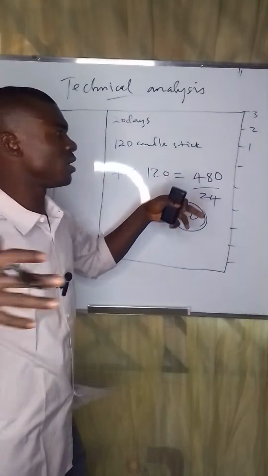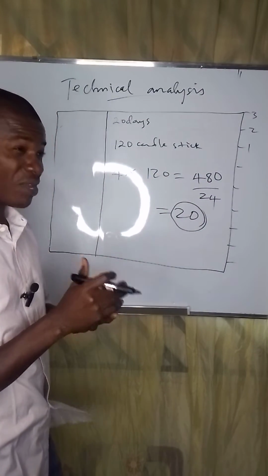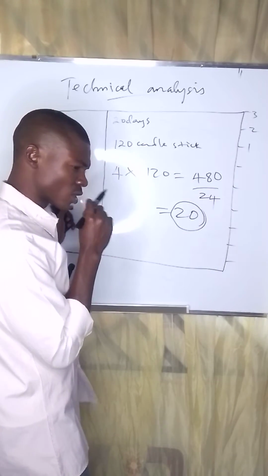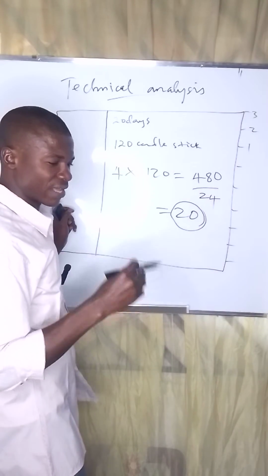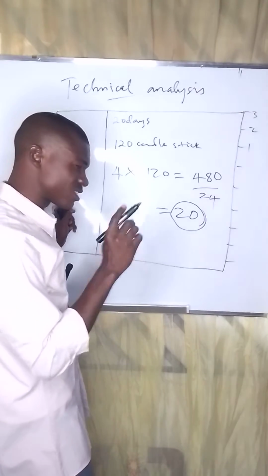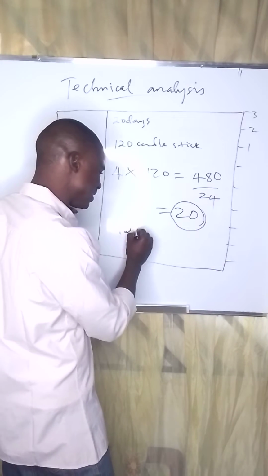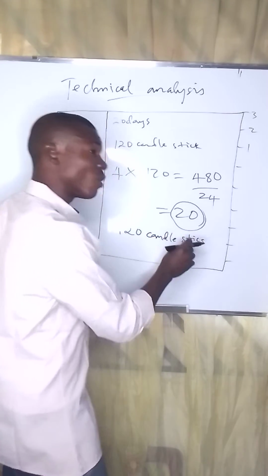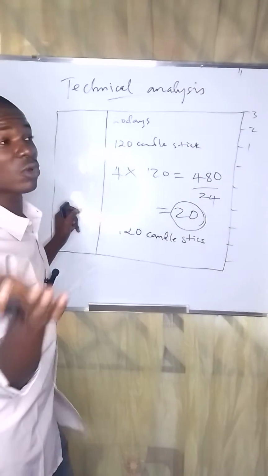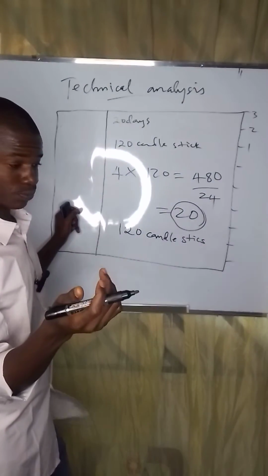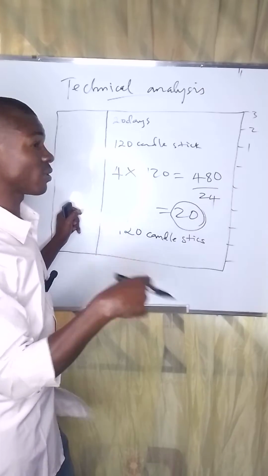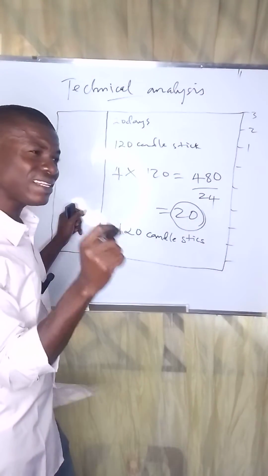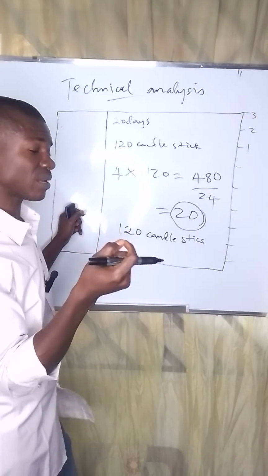If you are using a bigger screen, or a very small computer, a mini computer, the screen size by default, you can zoom in and zoom out. Zoom to the level that you see only 120 candlesticks. If you don't get this right, whatever calculation or analysis you do will be wrong. We'll get different values. That's why at the end of this class, I'll give you an assignment to be sure that you understand what we have done. You will have exactly the same answer. If you don't have exactly the same answer, then there's a problem.